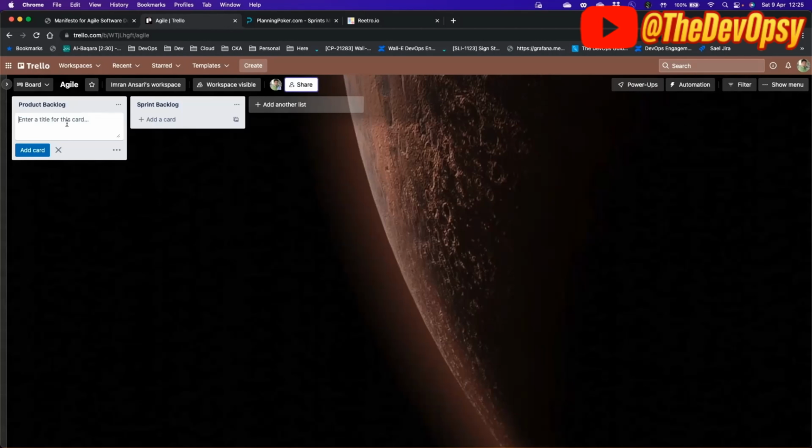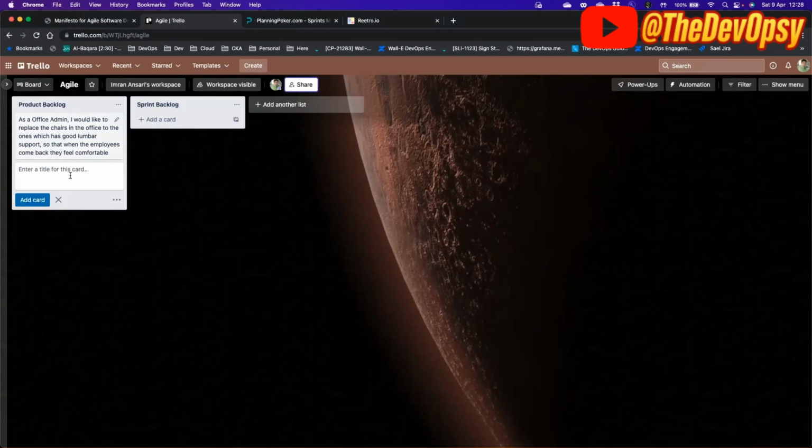So let's see. That's our epic, or that's the vision of the team. Vision. Okay, that's when we'll talk about the Azure DevOps board, we'll talk about epics, features, and stories, etc. But anyways, that's a vision that you want to renovate your office. You want to renovate. That is the vision. Create user stories based on what you would like to do. Let's have 2, 3 stories, and then we'll move on. That's okay.